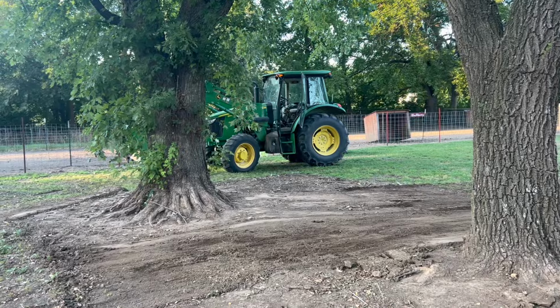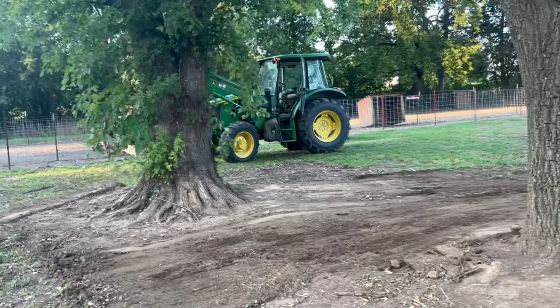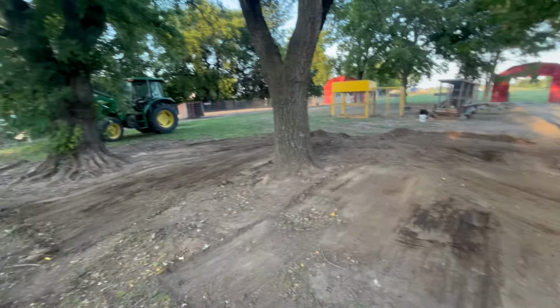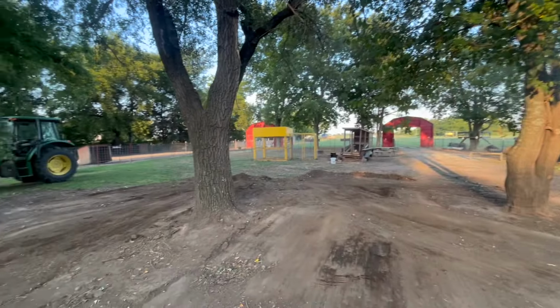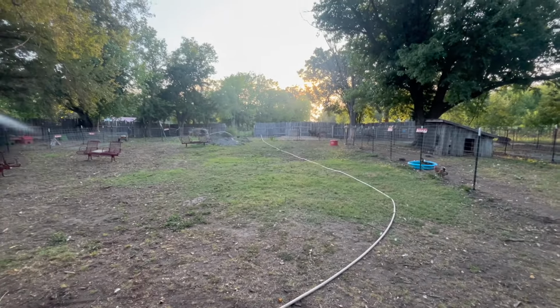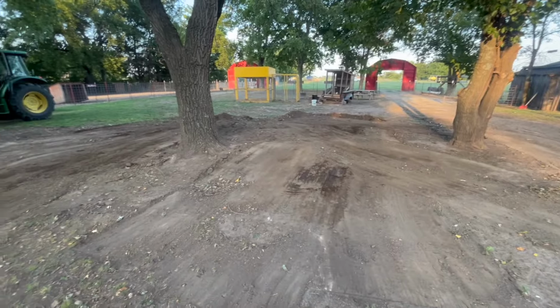So we've got a John Deere 5100E, 100 horsepower, four-wheel drive tractor, that I'm trying to clean this little spot up right here amongst all these trees. Those pins over there, the pins here. And then I gotta take that little pile of gravel right there and put it on this to make a new picnic area. Definitely not the tractor for the job. Way too big and cumbersome, but it's what I got here to use, and it's gonna be a heck of a lot better than a wheelbarrow. So let's see if we can make this look somewhat respectable.